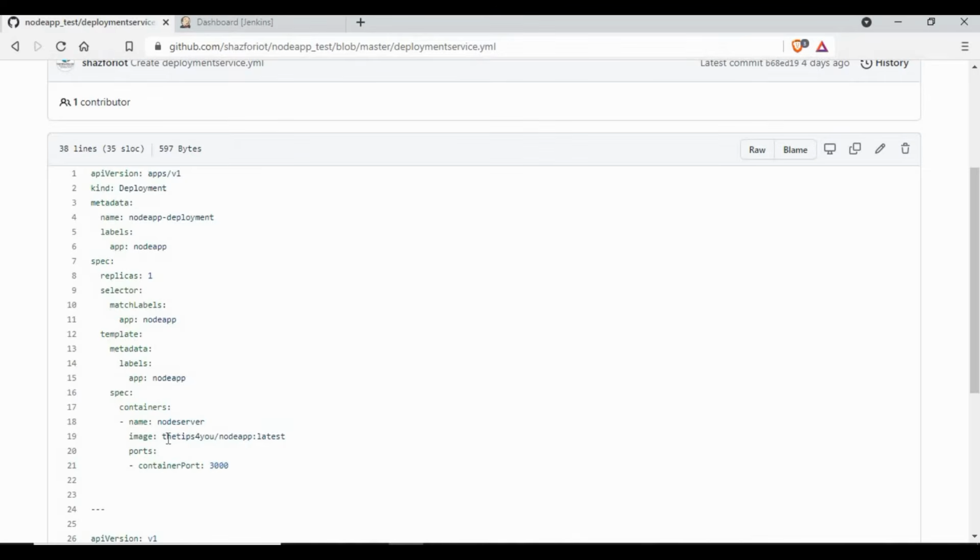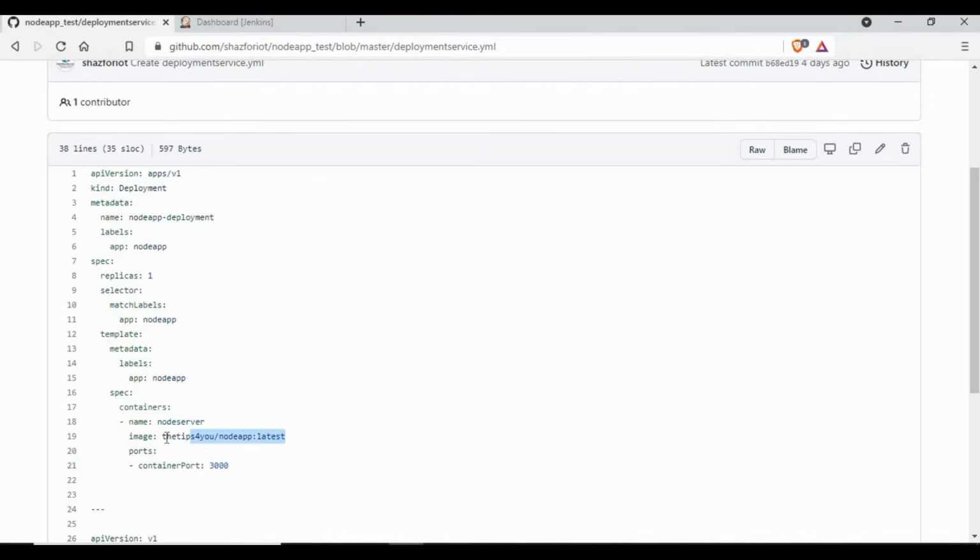Now if you see, we have defined the image here as my Docker Hub user ID, the app name, and also the latest tag. So we'll also be pushing our image with these details, because otherwise this image is not available, and we would not be able to run this deployment and the service. So when we create our Jenkins pipeline, we'll be defining the image name which has to be pushed to the Docker Hub.